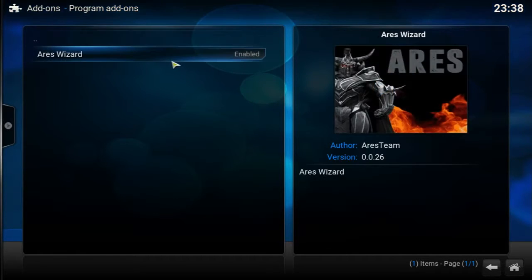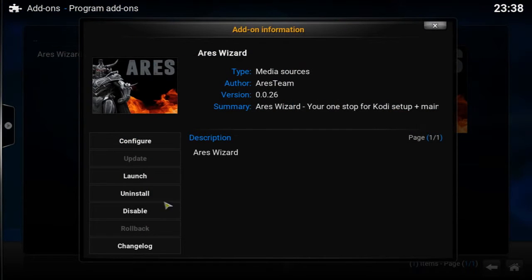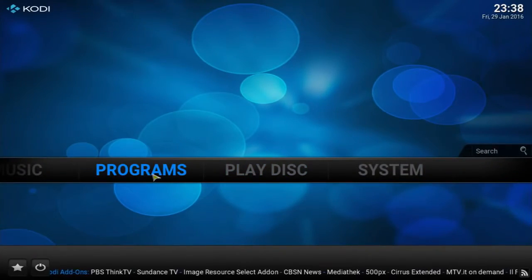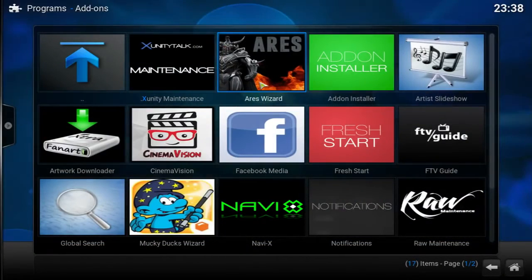And then you'll get the RS Wizard. Once you're in the RS Wizard, go ahead and install it. Of course, I already have it, so it says only install, but for you, it will say install. Now go ahead and exit back out to the home page and go into programs. Once in programs, you'll see the RS Wizard. It might look a little bit different for you guys, because I have some other stuff installed right now. But anyways, go ahead and click on the RS Wizard.